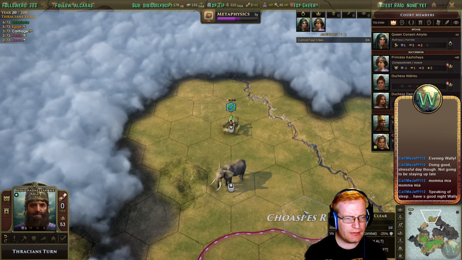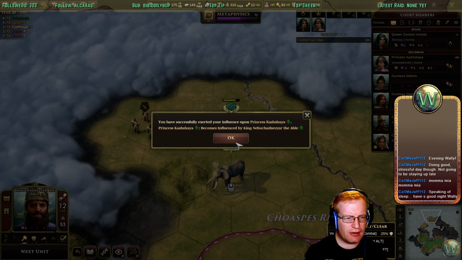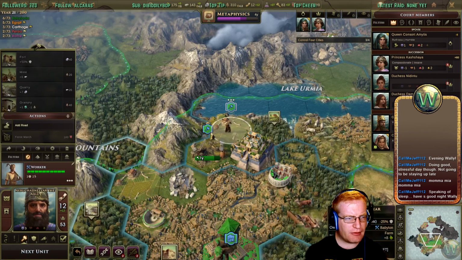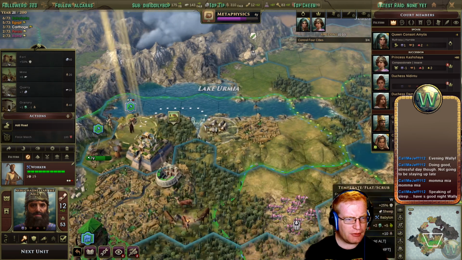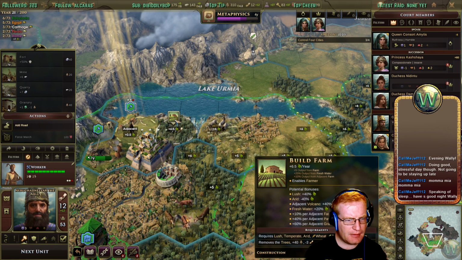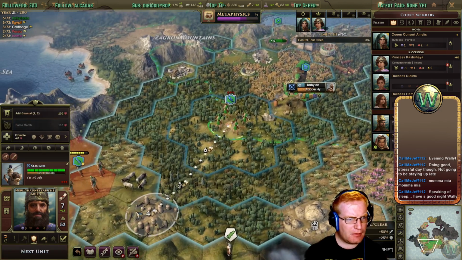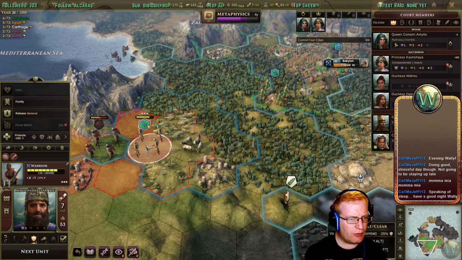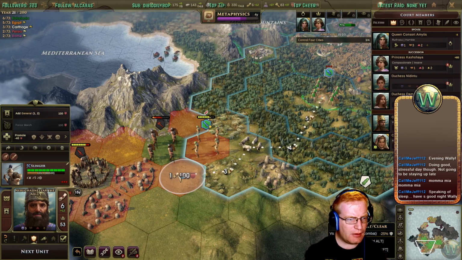Oh, you think so, huh? You successfully exerted your influence upon Princess Kashaya. Alright, she has become influenced by us. You've built a farm. We could build another farm here. Gives us plus 6.5. Slinger. Let's do the warrior first. And then how about you?